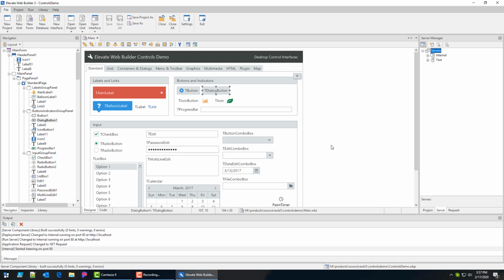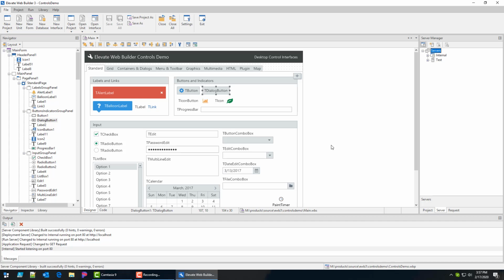Now, when you go to run the application in the IDE, it will actually go through the deployment process. It will auto deploy, so it will actually be copying files over if it needs to. And it effectively treats the internal web server in the same fashion as you would if the web server was external and remote. So the deployment process will be exactly the same in both cases.